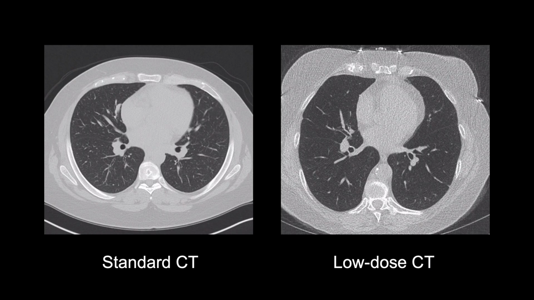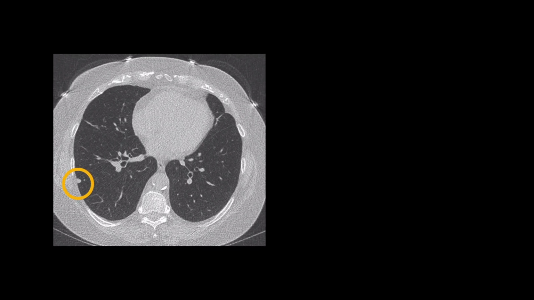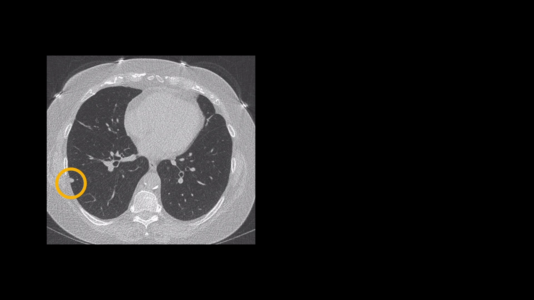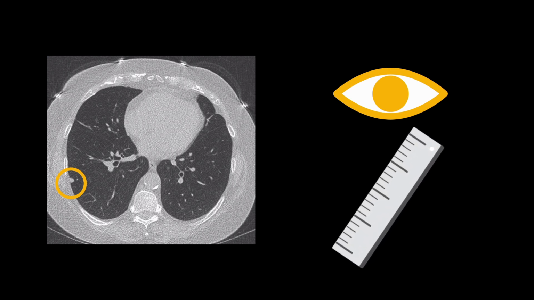Due to the decreased radiation, a low-dose CT image is noisier and the image quality isn't as good. As such, low-dose CT should not be used to evaluate fine structures such as the interstitium. But they are good enough when our only question is whether or not a nodule is present. Once a nodule is found on a screening scan, it can be followed with the same low-radiation, non-contrast technique to see whether it changes in size.